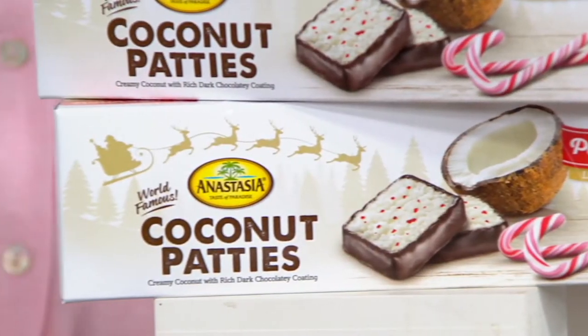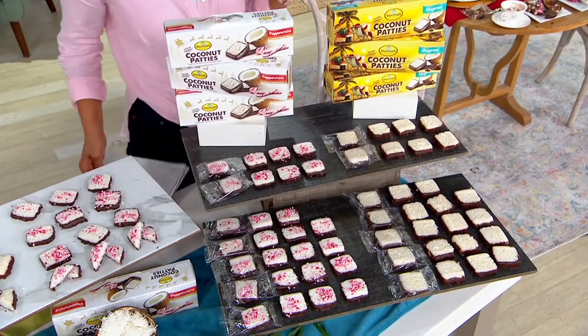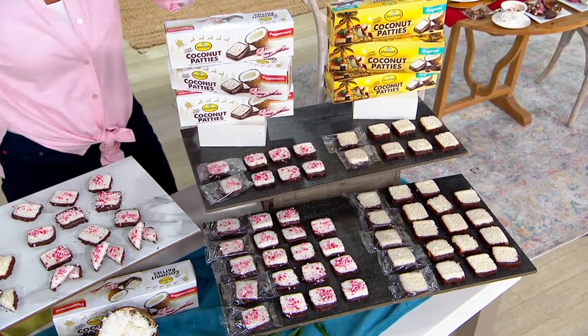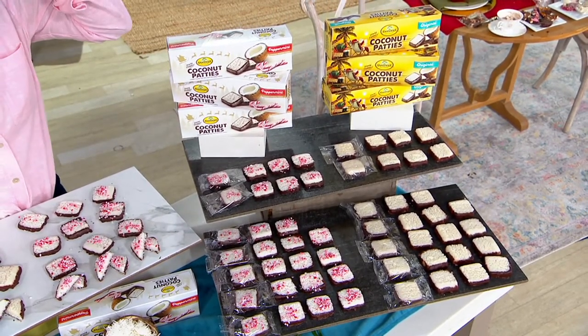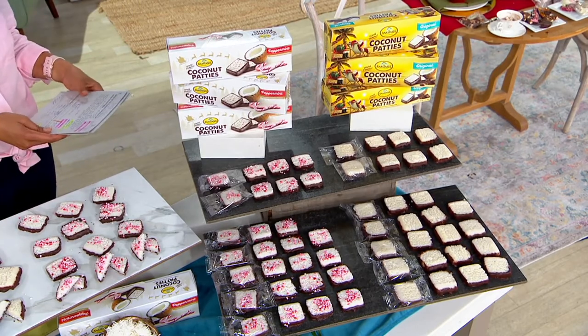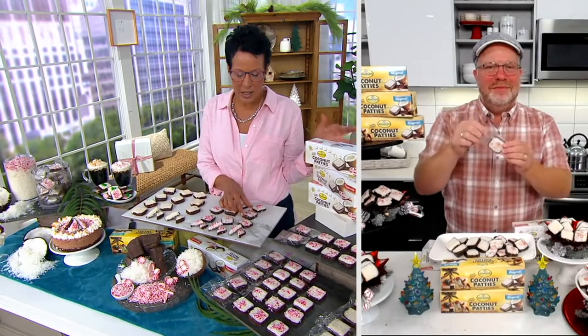It's about 78 cents a piece — it's like nothing. It's so good, and it's definitely cheaper than an airline flight. And you don't have to carry it on the flight! Four easy payments of $10.50. Peppermint is brand new, especially for the person who already loves Anastasia — give them a twist on their favorite. Bump them up, and as Alberti said, it's like that perfect twist on peppermint bark.